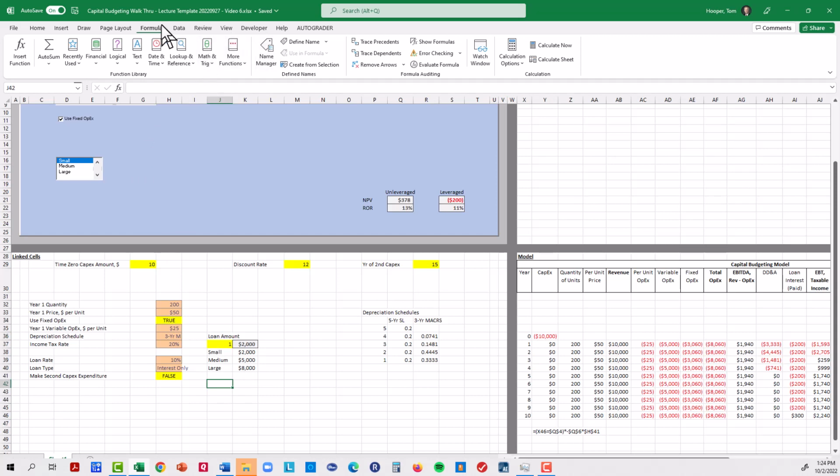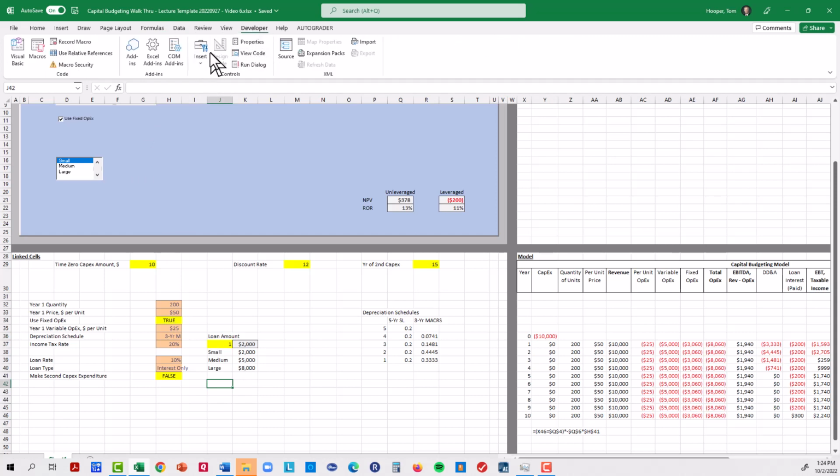Now we could use another list box, but this time I'm going to insert a combo box. Sometimes it's called a drop-down box. And where this was loan amount, or loan size, maybe a better way to say it, this one will be our depreciation schedule. This should just be a review of what we did in class. So I think right now the worksheet is looking at column R. Column R's are selected. I want to change this to have a linked cell right here.